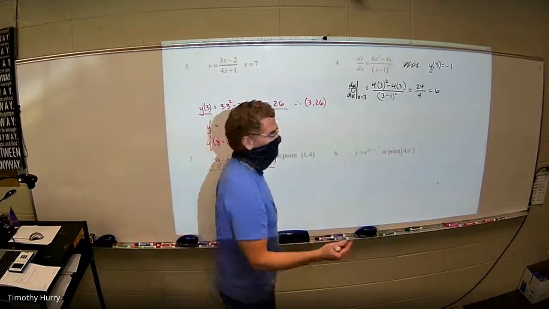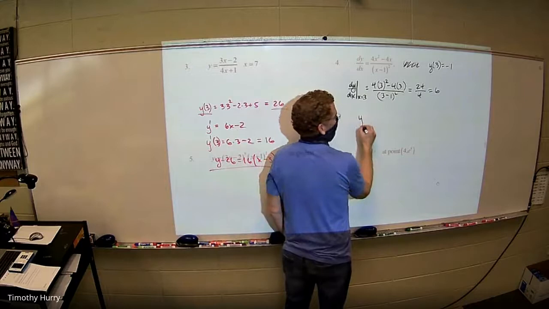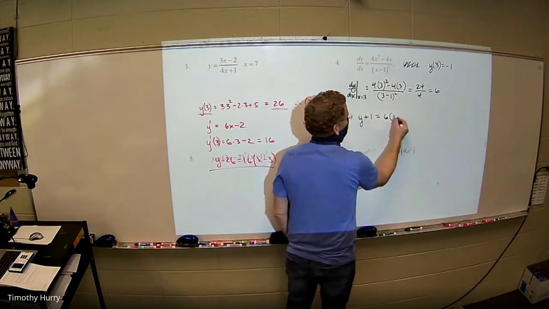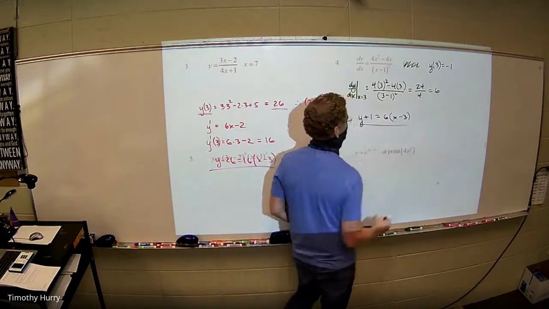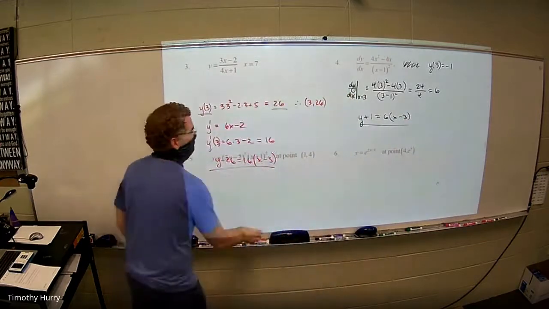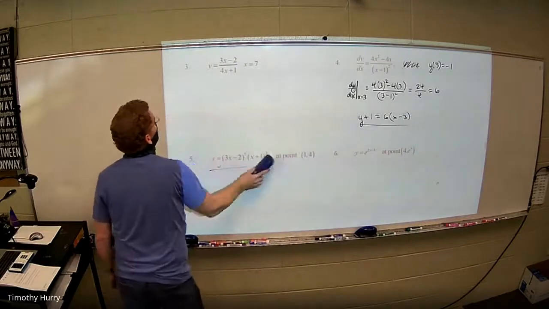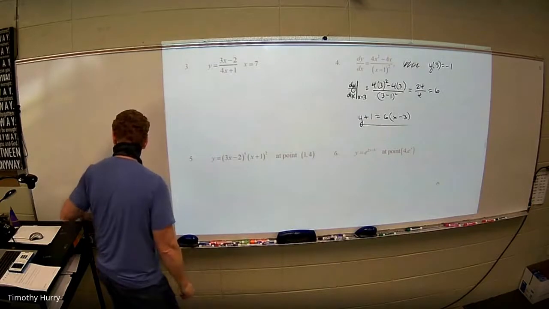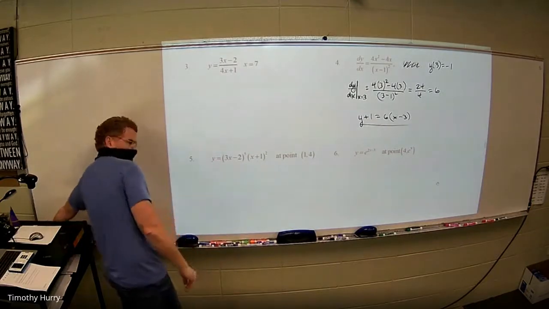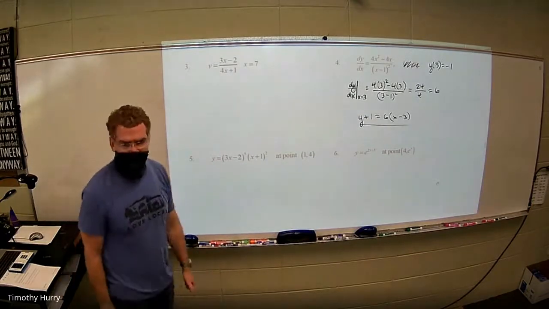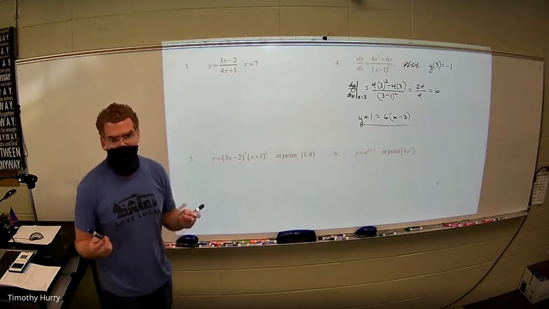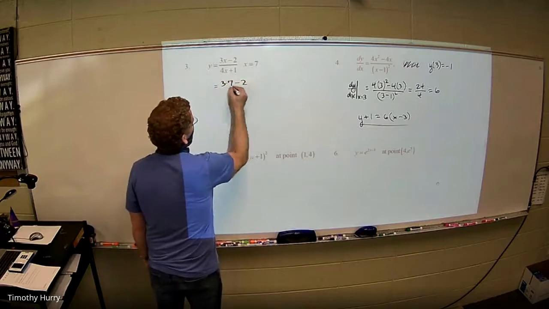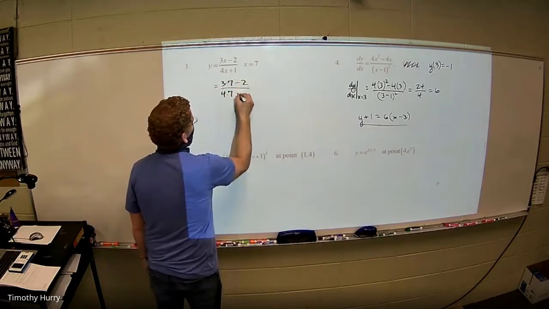And then what do you do? Y plus 1 equals 6, x minus 3, plugging in the minus the negative 1. What about number 3? Any thoughts? What do I need? You gotta plug it in first. I need the point, so plug it in. Tell me at any point in time what I'm doing wrong.